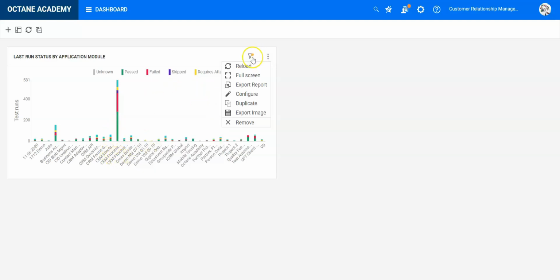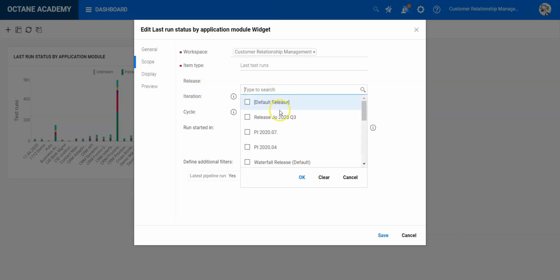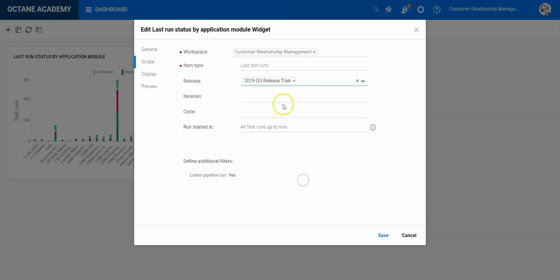Now that's not a grid view, so let me go in and click on this filter up here to change that. Last test runs as an item type is already correct. That's fine. Now there is no release selected. I will do that to make sure that we have meaningful data in there in this demo environment. I will remove all filters which I think are not relevant. So at the moment I have no filter except the release that is selected up here.